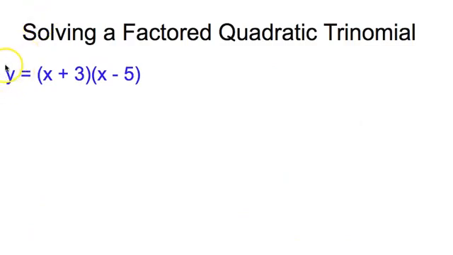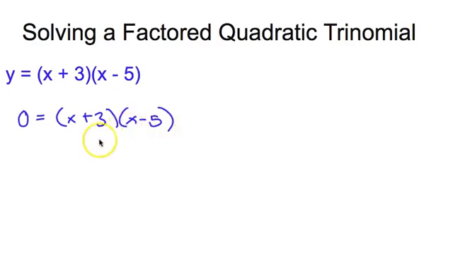So what I've done is I've rewritten the equation. Instead of y equals x squared blah blah blah in standard form, I've now converted that over to factored form. And in order to solve this, if I'm finding the roots, those are the places by definition where y is equal to 0. And so I go through this whole process. Pardon me, that is not plus 5, but rather minus 5. So I go through this whole process of solving this from factored or intercept form like we know how to do. I split this into two parts.